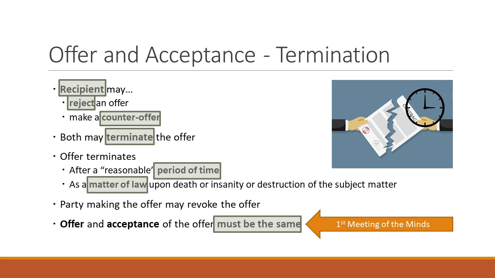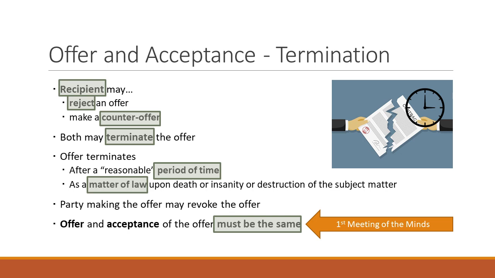And the homeowner, the party that's going to hire you, the owner, can reject that. They can accept it. We'll talk about acceptance of that offer. Or they can make a counteroffer. So if I make that offer to you, I'll design that million-dollar house for you for $150,000, the owner may say, will you do it for $100,000? So now they've made a counteroffer. And the counteroffer is a rejection of the original offer. They basically said, no, I won't accept your $150,000. Will you do it for $100,000? That's the counteroffer. And so the $150,000 is off the table. So that's offer, potentially acceptance, and counteroffer, how that works in that first bullet.